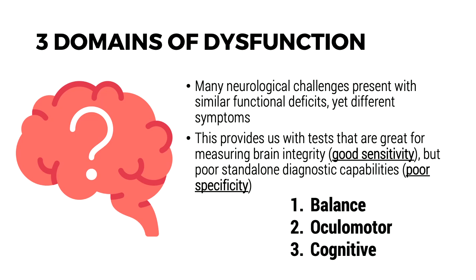And realistically, when you see these types of patients, we're not treating their label. We always say labels are for cans, not for people, right? What we're doing is looking at their functional deficits to see where things are working well and where they're not working, and if we can establish a plan that'll make things work better for them, that patient's gonna feel a lot better. So Parkinson's disease looks a lot like concussion.